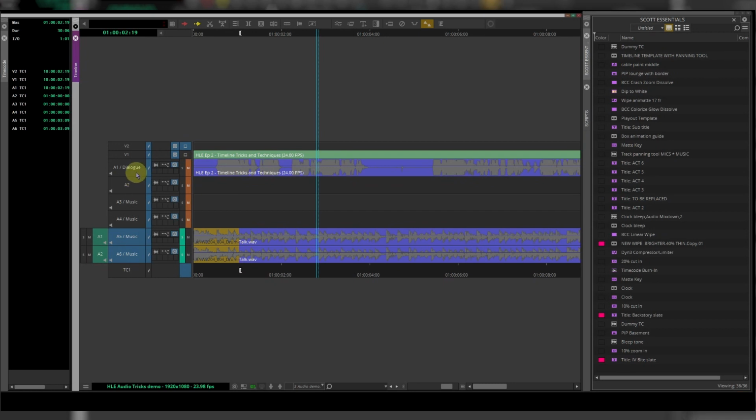You can do the same with the dialogue, of course. If you had a particularly quiet bit of dialogue that you wanted to see the waveforms, you can go Control Alt L and make those larger. Now just a little note here of what's happened is that once again I have two source tracks selected here, and they are also changing the size and the height of the waveform. So deselect that, and now I'm just looking at my dialogue. Get that to the right size, and I'm happy with that now.